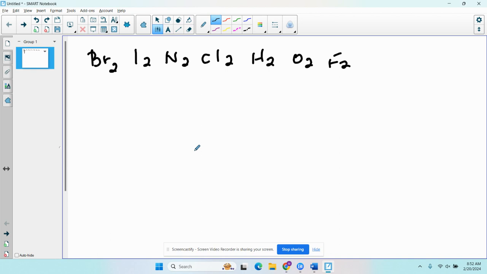Copper, what's the symbol for copper? Cu. Is Cu a part of this list up here? Nope. So do I need to put a 2 here? Nope. I'm going to just leave it copper. Copper's allowed to be by itself. All right. And then I have sulfuric acid. So here's a good review for acids. Did the prefix hydro get used? No. So I know that because there's no hydro, this is a polyatomic.